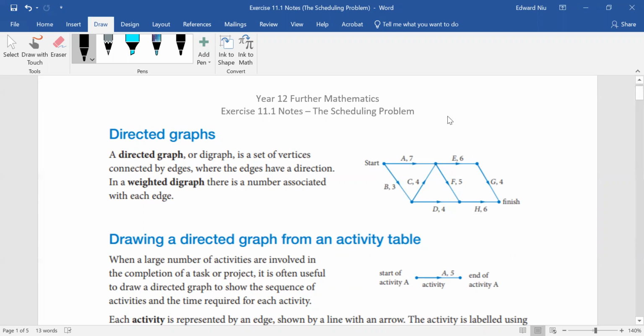There's a way we figure out all these earlier start times and later start times that we do in exercise 11.2. But for now, just know that every edge needs to be completed for you to actually reach the finish. So it's not the quickest way from start to finish where you skip a bunch of English. Let's say this is artwork, this is IT work, PE work, and whatever. What it actually means is that to do whatever work E is, you have to do A before that. For example, to learn exercise 11.2, you need to do exercise 11.1. So that's what these directed graphs mean.